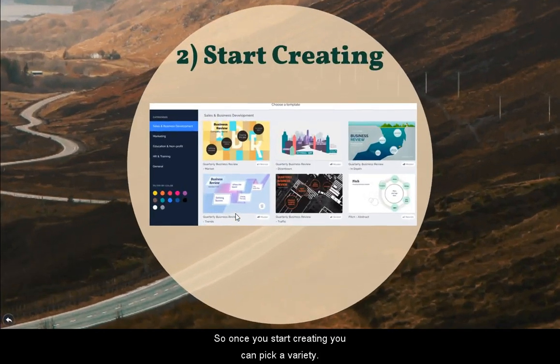So once you start creating, you can pick a variety of themes, like some Prezis have a specific theme for sales or management or marketing and education, or you can do just a general kind of slideshow. So this is really cool to use in a variety of areas.